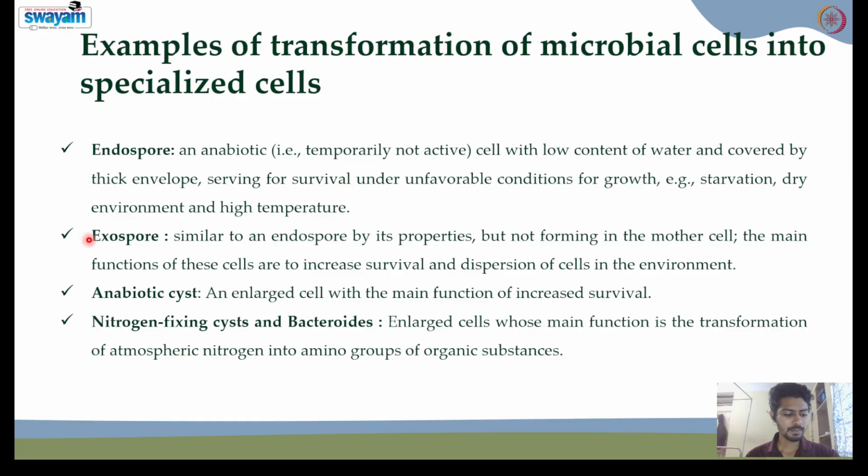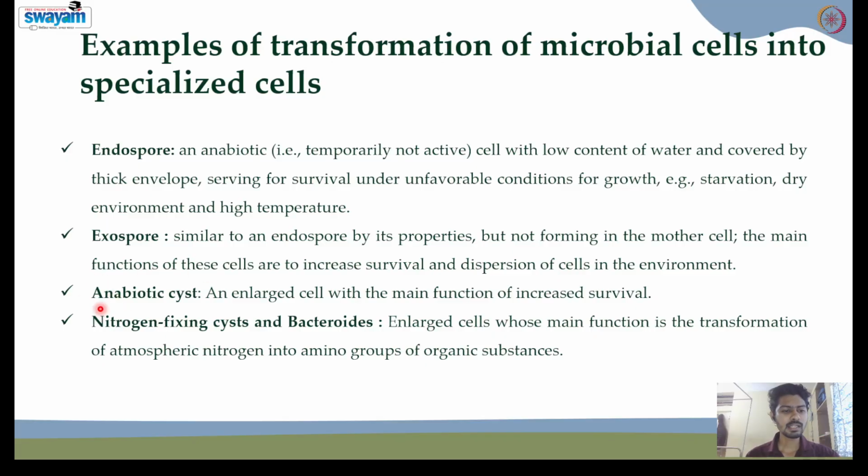And the next concept is exospores. Exospores are spores that are formed outside the cells. It is similar to an endospore in its property, but they are not formed in the mother cell. The main function of these cells is to increase their survival and the dispersion of cells in the environment. So this is the exospore.